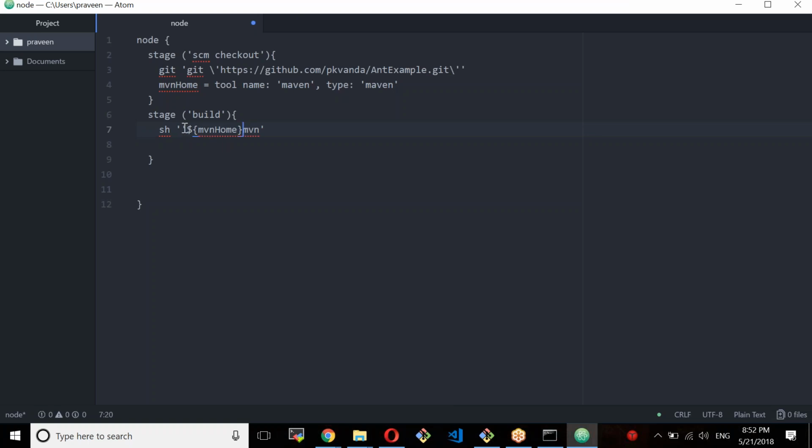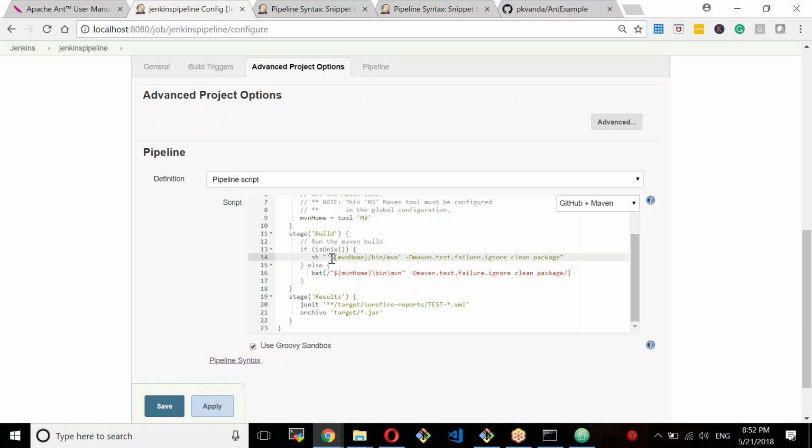Okay, so I just remove this and slash MVN. Okay, it's going to execute this MVN. But any shell script has to be double quoted. Okay, any shell script that you put, right, it must be in double quotes. So we specify these double quotes.